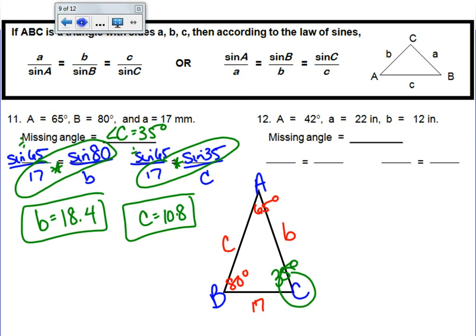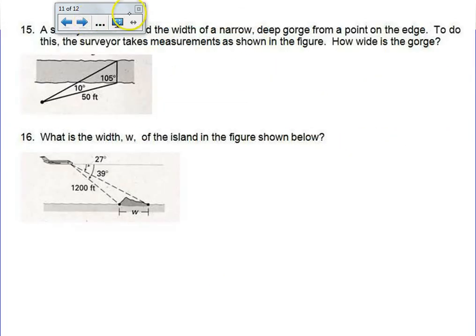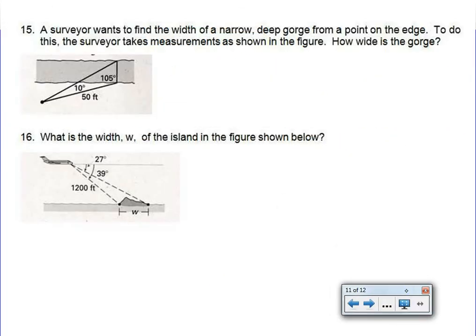Let's move ahead to the applications, because that's the good stuff. All right. So we kind of talked about this on yesterday's lesson, but there are surveyors. And the people who are on the side of the road, you ever see them and they look like they're looking through the cameras? They're really surveying. So they're doing what's called indirect measurement. The reason they don't throw a tape measure across the highway is because they don't want to be killed. So they use surveying equipment to measure either distances across roads, sometimes across lakes, canyons, ravines, heights of things.